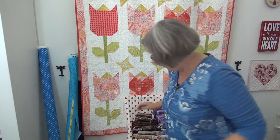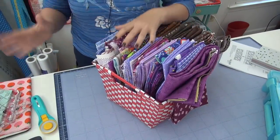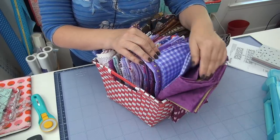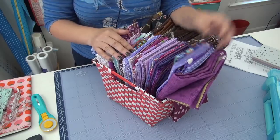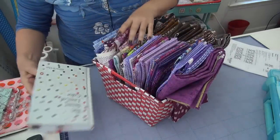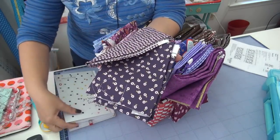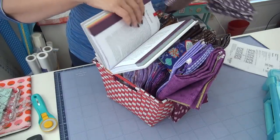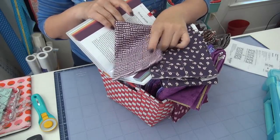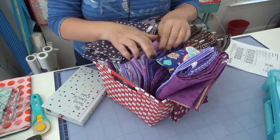I want to show you my purple. I am purple deficient, really seriously — this is it. There might be like a square or so in a layer cake. I do have my purple from my Harmony, so I'm going to see if any of those work for this color. Tyrian purple is quite dark. Like these two, one of these might be it — it's probably a little bit more reddish. This is like a companion, it just has some more light, so I'll have to dig through here and find one that's a little more reddish.